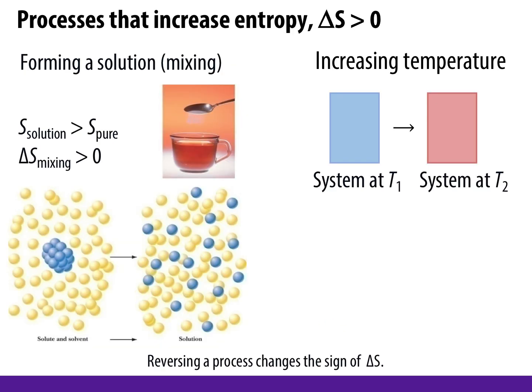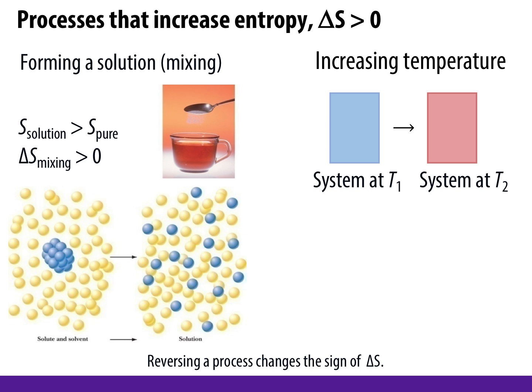Some other processes that change entropy include forming a solution. In general, when we take a substance and dissolve it, we have this ordered solid state, and we replace it with this very disordered aqueous state. So something like sugar dissolving in coffee or in tea here. Many, many more arrangements here, since each of these sugar molecules can now be located anywhere within the solution. Many more arrangements, and they're much more disorder and much more entropy.